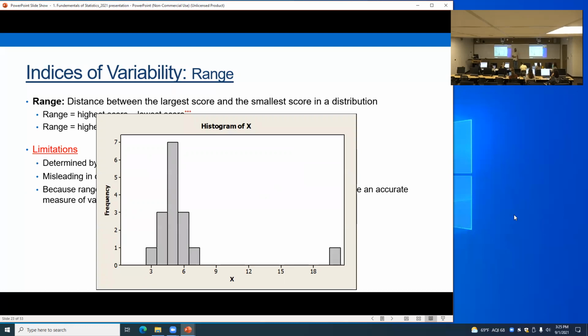So what's going on here? I say my range is massive in this data set. But if you saw the histogram, what would maybe be a more accurate description of this? I just tell you the range, and my range on this is massive. But if you actually look at this graphical distribution, what's maybe a more balanced interpretation of what's going on in my data? Not a lot of.